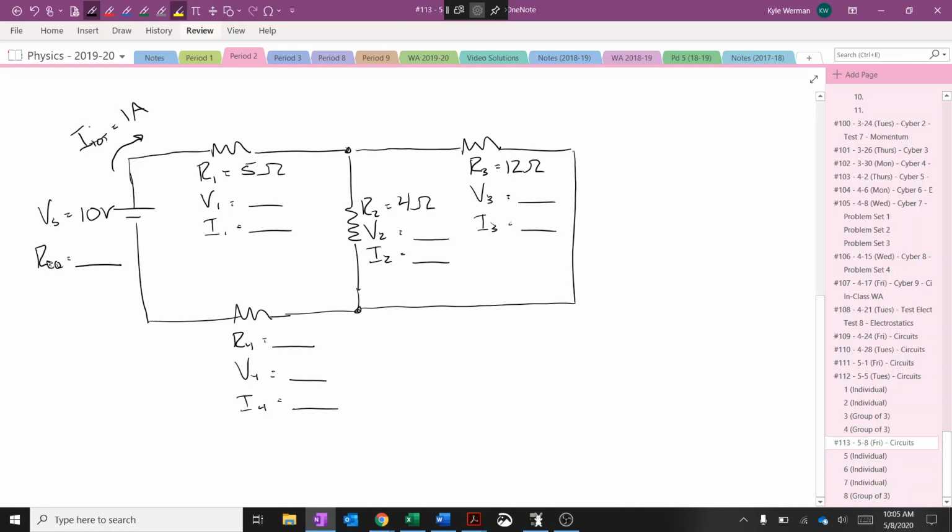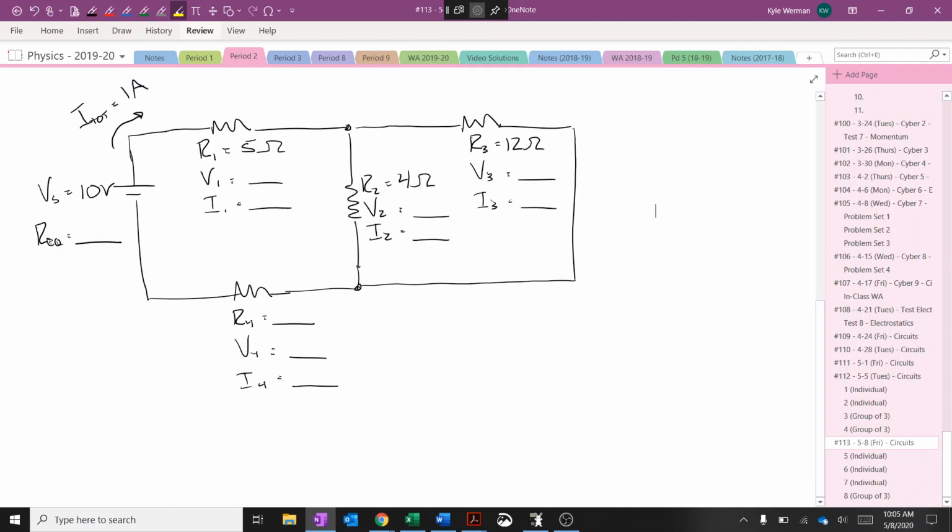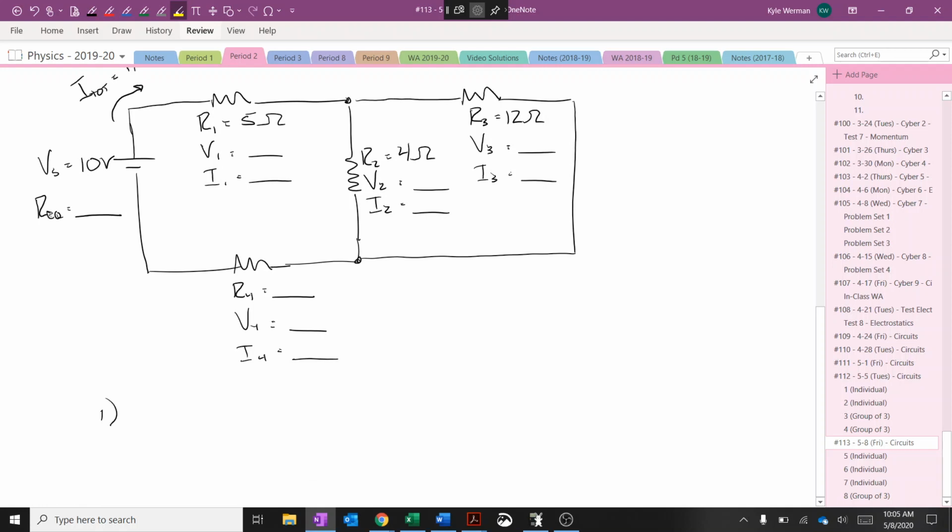I'm going to start with that equivalent resistance. That's usually a good place to go because I think if I go the other way, I will hit a dead end, and you might have seen that as well. So my first step, it doesn't matter which one you choose, either way, it'll lead you to the next thing. But I'm going to use the supply voltage and I total to calculate what the equivalent resistance must be.